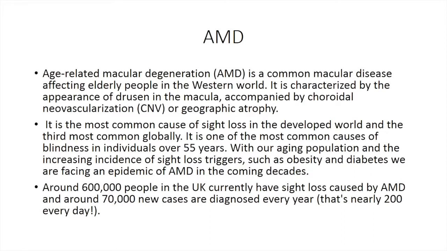And around 70,000 new cases are diagnosed every year, which means about 200 every day. And if they were diagnosed at the same consistent rate for every hour of the day, which of course wouldn't be true, it means that 8.33 new cases would be diagnosed in the hour that we're together this evening. Well.